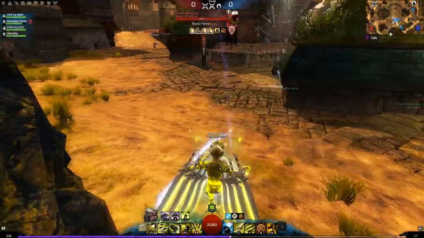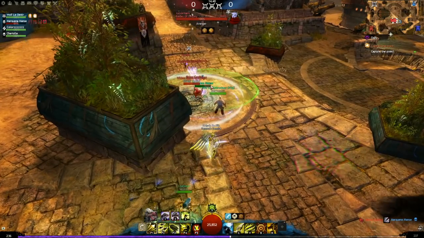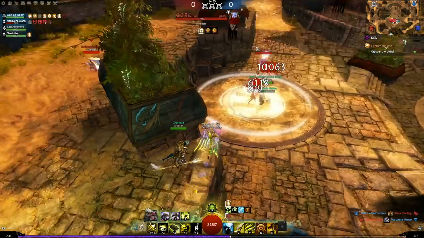To sum up, the most important thing is to fight as far as possible from the enemy using longbow and using your pet to tank. You can then switch greatsword when the enemy is coming too close from you.